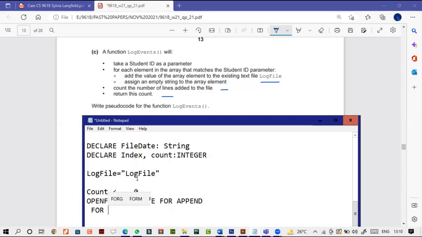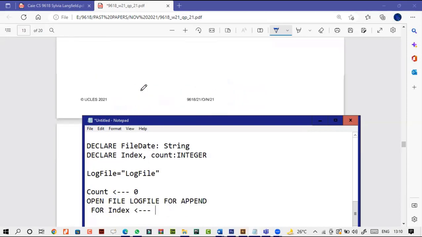Now we have to use the for loop, and the for loop will go from the index of my array till the log array, where I have all these. The index will go, no, not till the log array. This will go till, just 1 second.